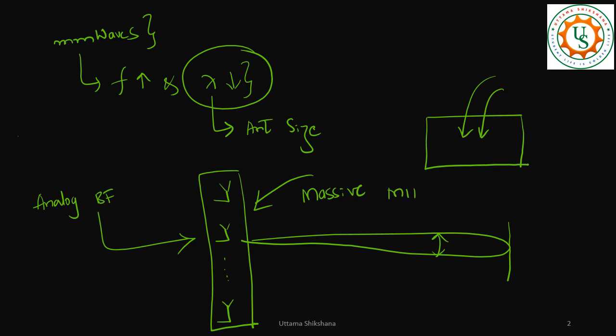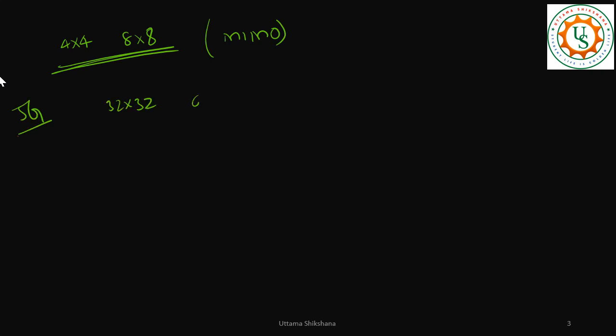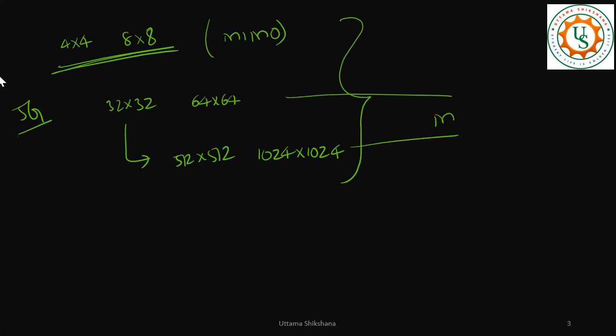Earlier, in case of 4G, we had, I would say, 4 cross 4 or maximum 8 cross 8 antenna elements. So we used to call it just MIMO. But in case of 5G, we are exploring 32 cross 32 and even 64 cross 64 in the beginning. But moving forward, in case of very high frequency range, where the center frequency is of the order of 64 gigahertz, we would even like to go for, I would say, 512 cross 512 or 1024 cross 1024 and things like that. So now you got the clarity with respect to the antenna array size that we are using. In all these cases, we call it massive MIMO.